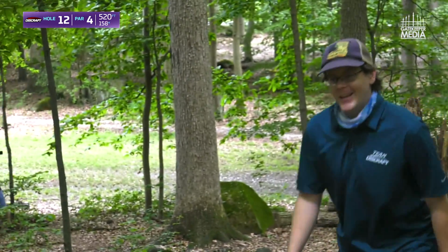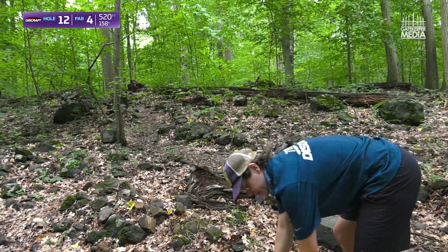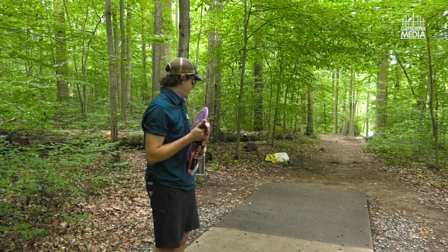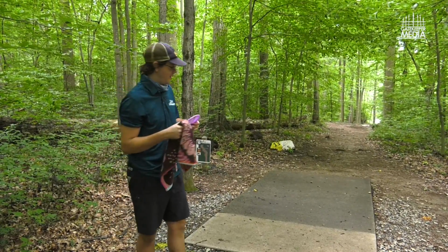Okay, well, you kind of want to get one of 11 and 12, but pars are good. So let's move on to 13, 14. There's a couple par 3s back to back. Okay, hole 13, you'll notice that they poured this tee pad in a couple sections after a tree broke the front half off.